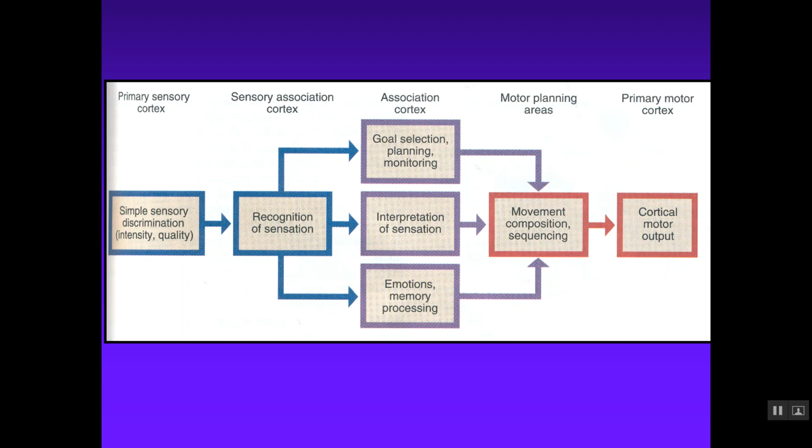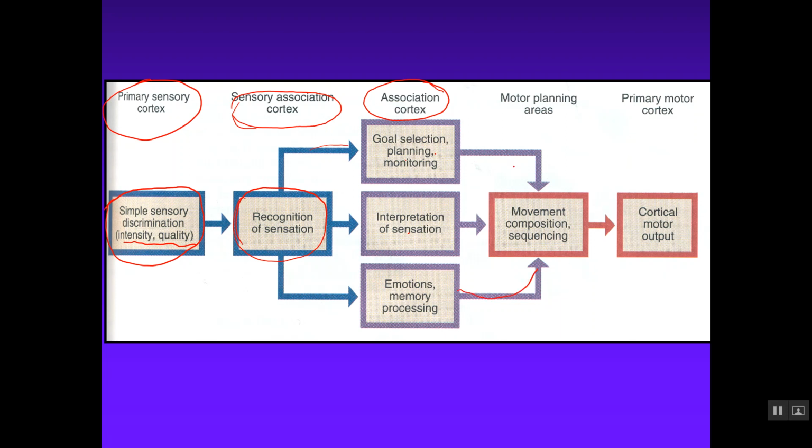Let's just go through this, then we'll take a break. So this is showing you, here's primary sensory. Information, first of all, comes in to a primary sensory area, whether that's somatosensation, vision, auditory. Generally, it tells you about the intensity or quality of that sensory information coming in. Then it goes to secondary sensory association cortices of some type, that recognizes sensation, classifies the sensation, and then that information is delivered to one of the larger association cortices that helps you with goal planning, interpretation of that sensation, emotional overlay or effects of that sensation on you.